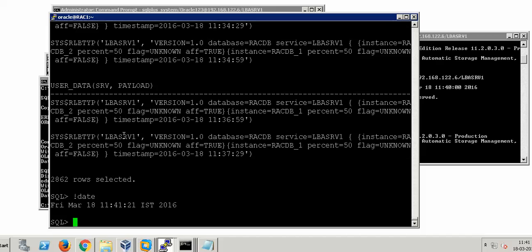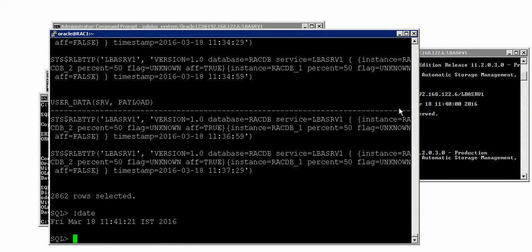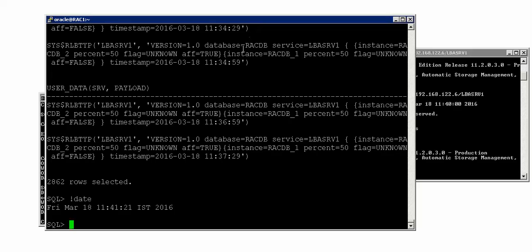So I wanted to stress here what Oracle wants to convey, hopefully: if you set the goal to none, it is not that load balancing advisory is disabled completely. It is that load balancing advisory events for the Oracle Notification Service have been disabled. Hope this is clear. This is what I tried to make clear, how load balancing advisory works and what Oracle tried to communicate. This is what I have understood with whatever exercises I have performed so far.